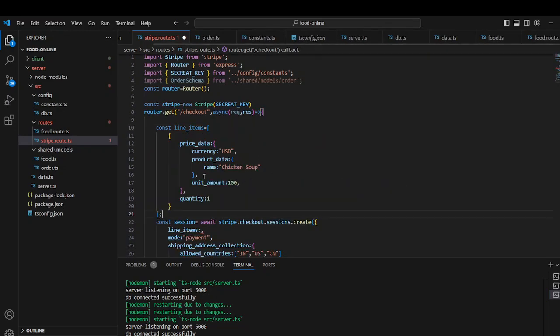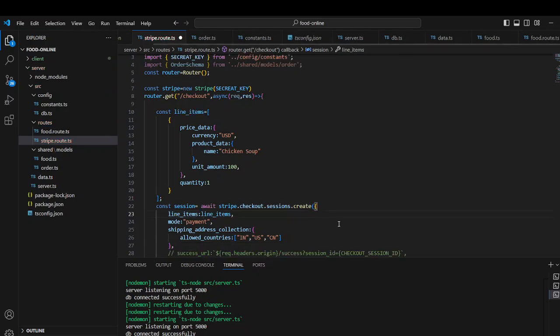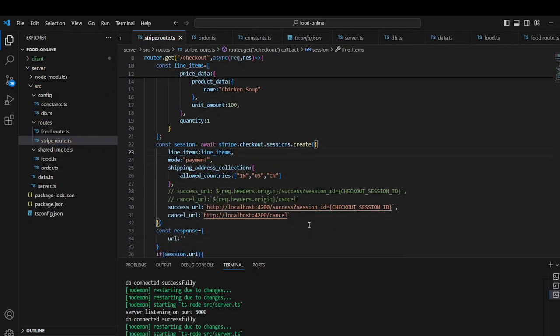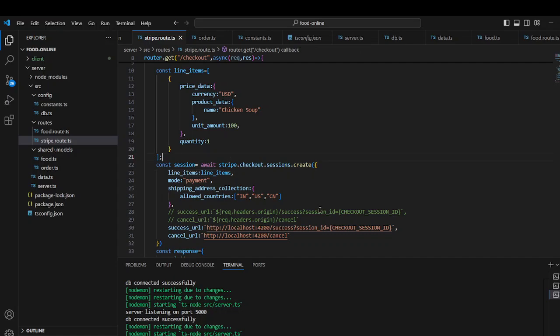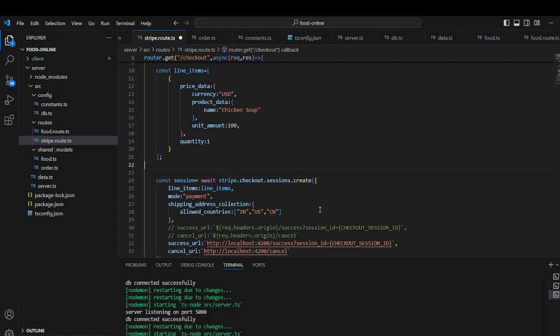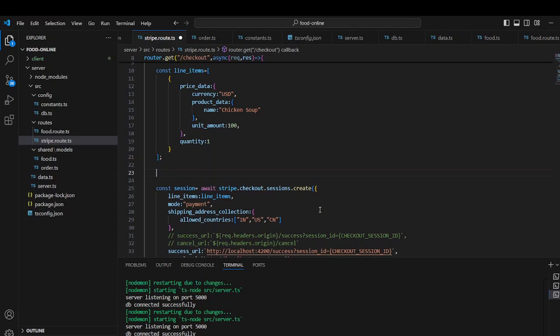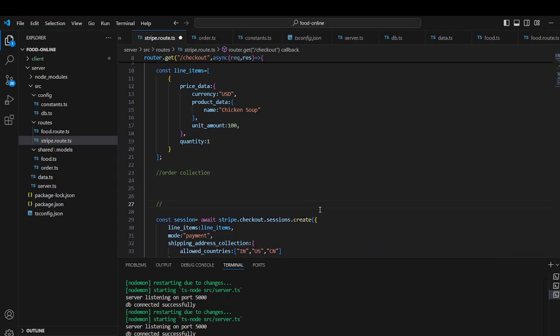Now we can add line items directly here. Let's add a comment, order collection, just to make it clear that in this block we will be creating the order.